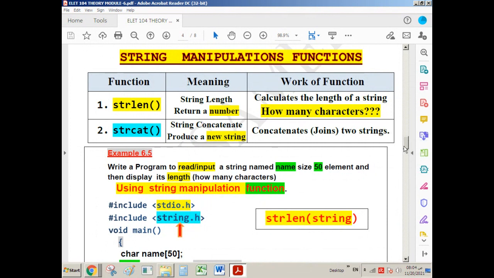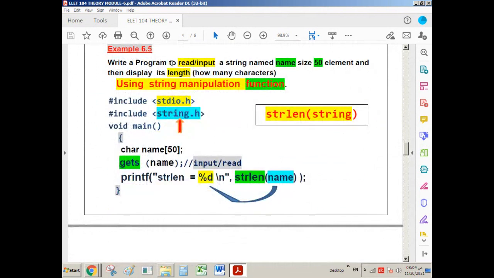Example 6.5. Write a program to read or input a string named name, size 50 elements, and then display its length using string manipulation functions. Include stdio.h, include string.h. You have to include string.h because this function, strlen, is stored in this library.